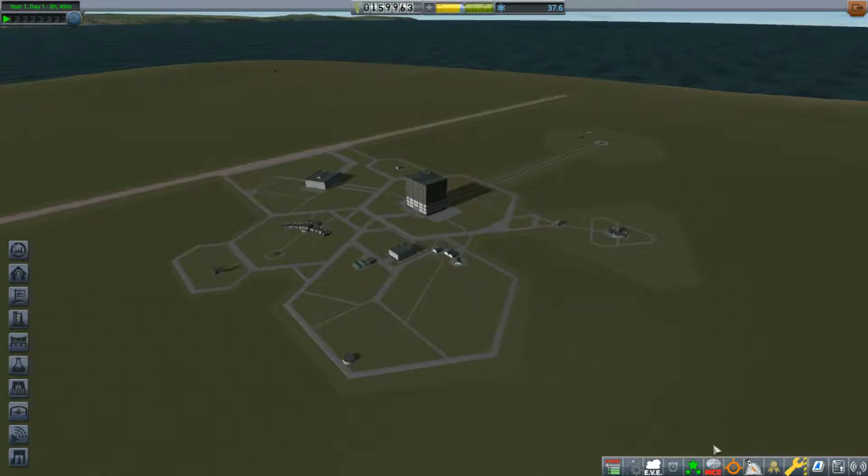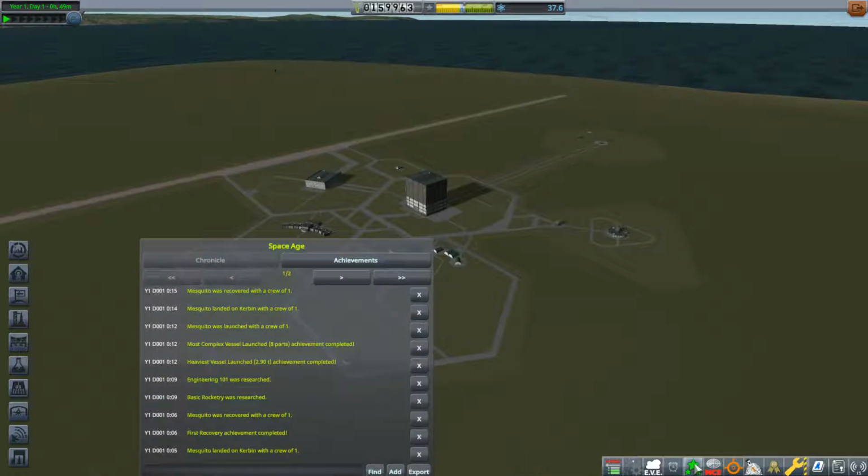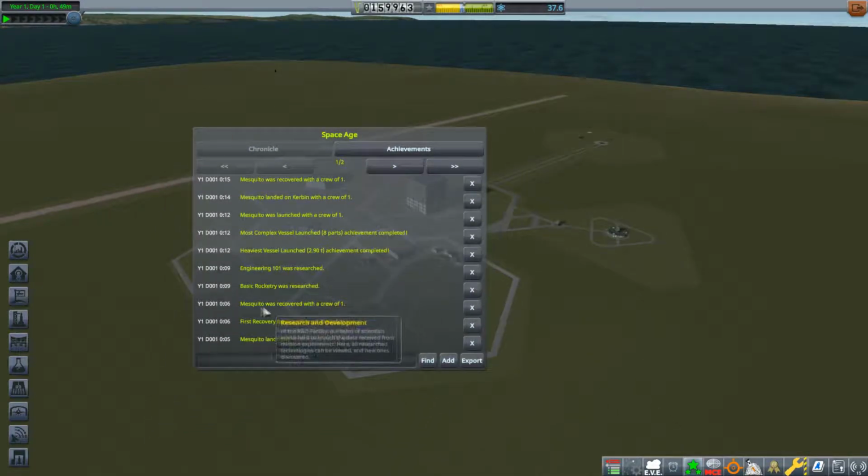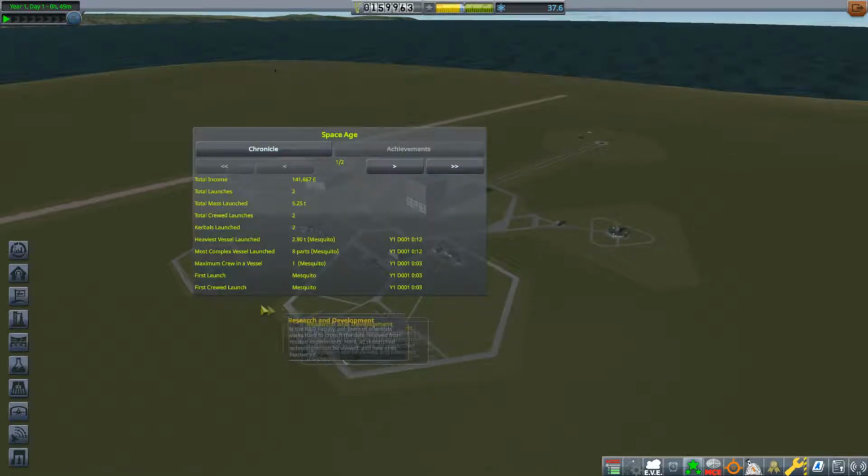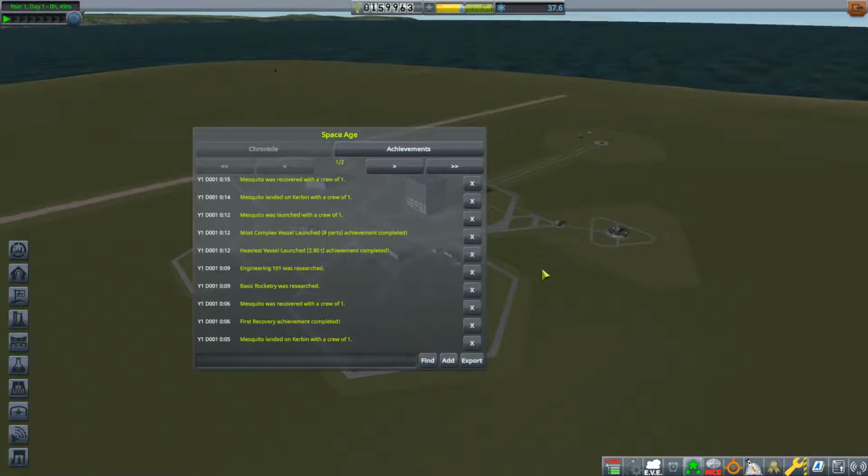After I made changes to the text file, now the name of the craft appears here, so that's good. First launch, instead of saying unnamed spacecraft, now it says Mosquito. I went and changed those in the text file, and that's just the game config file. I forgot exactly where it's located. Oh, it's in your save folder. There's a couple files there that you can edit and change the name of craft and a few other things.